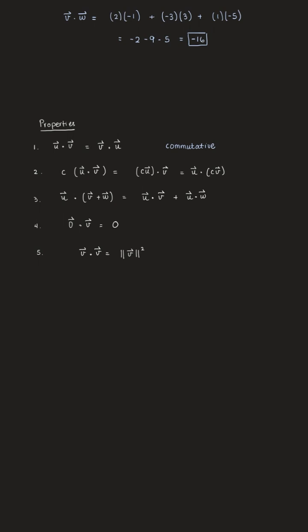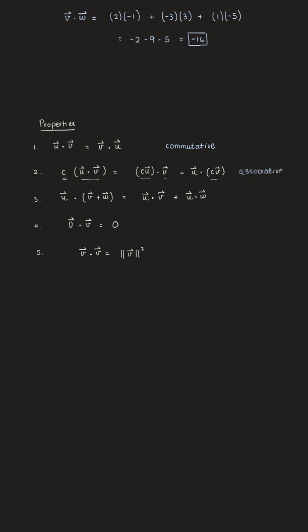That's because the dot product is defined by multiplying and adding real numbers, and both multiplication and addition of real numbers are commutative. The second one is an associative property. So it tells us that when I have a scalar c times the dot product of u and v, either c multiplies one of the vectors and then we dot it with the other, or c can multiply the second vector and dot it with the first. So this is just a way of regrouping, multiplying a scalar by a dot product of two vectors, and this is called the associative property.